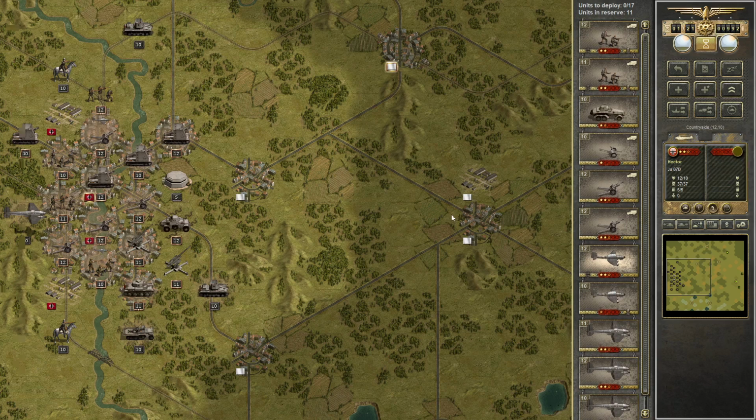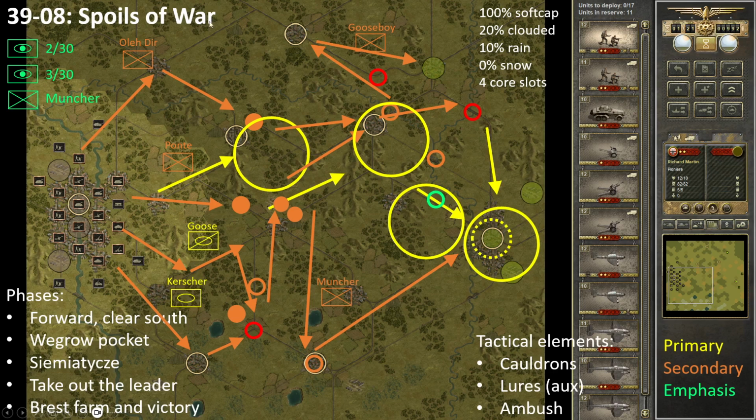Here is the strategic map for battle number 8. Battle number 8 is Spoils of War. We are up against the Ruskies, and it's the toughest battle in 39. We have 100% soft cap, 20% cloud, and 10% rain. That's extremely foul weather. They only have 4 core slots, which is always important to watch out for.